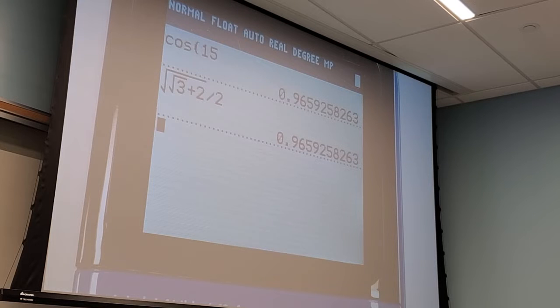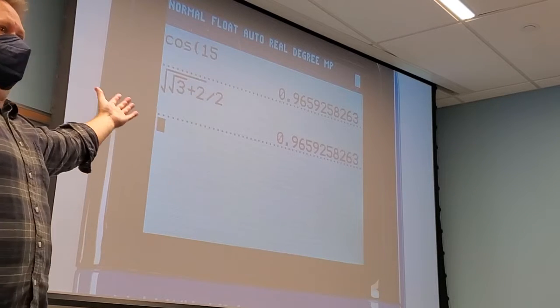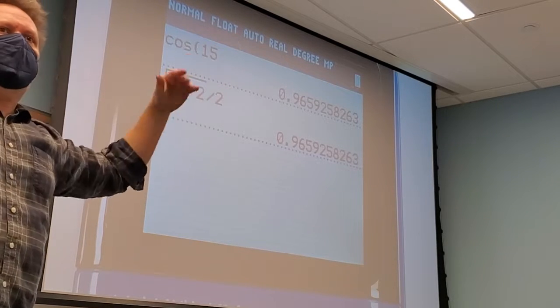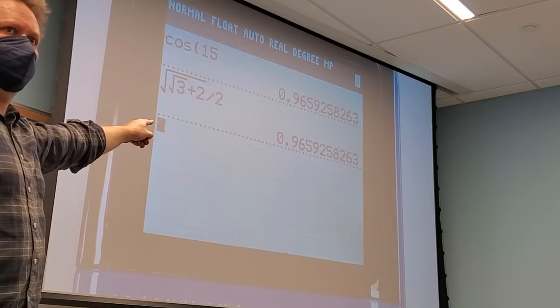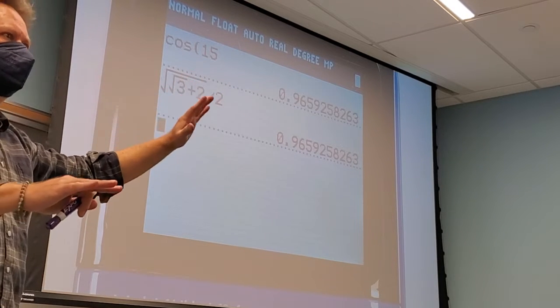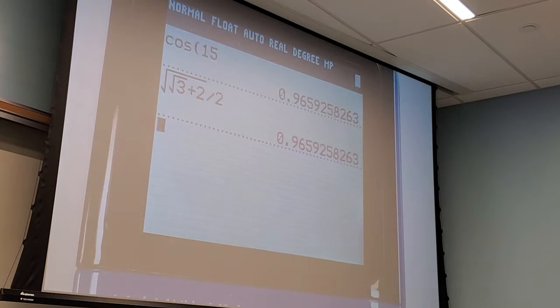Of course, I really want you to understand. Do you analyze your own thinking? Do you understand why you thought that was the exact one? Because you're like, well, it's got all those decimals, it's exact. No, because that goes forever. That is an approximation. I really want you guys to see that. This is the exact answer.